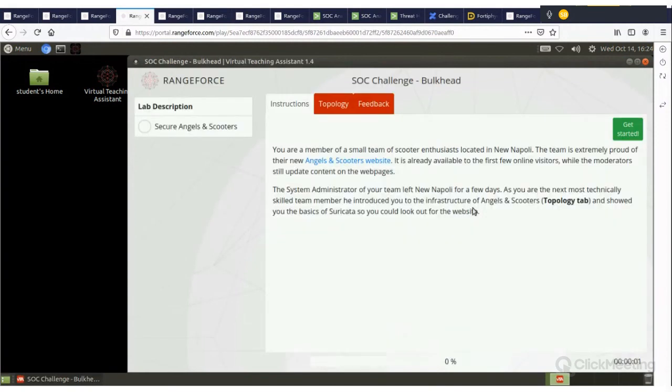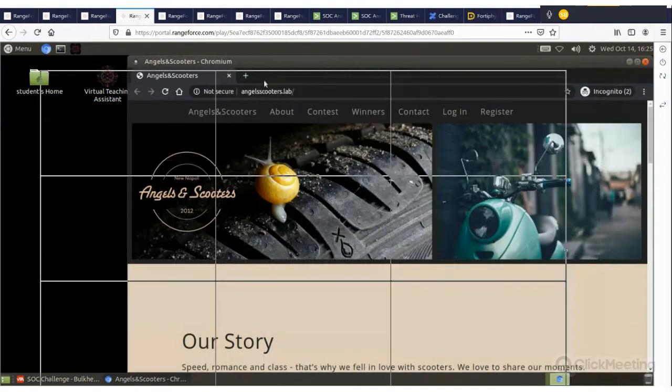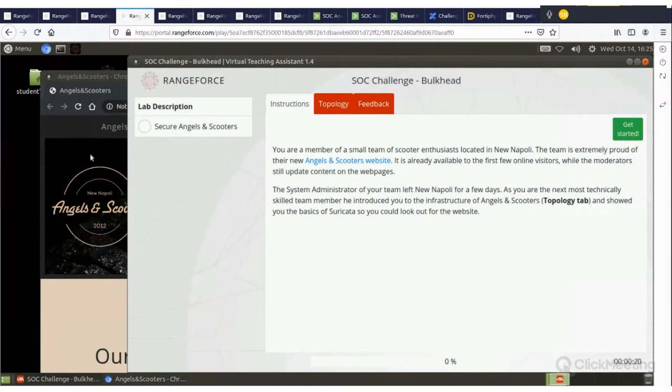This is finishing up the last little details here. It's making sure that the web server's up and running and connecting it to me. One thing I really love about what we're doing is that you don't have to have anything special on your workstation. You can access this from any browser. I've had people say, I've done these before on my phone. The virtual teaching assistant watches for all the things to happen, making sure that everything happens. And you see, here's this website that has an insecure input coming into it, and there's a machine that's attacking this website while we're talking.